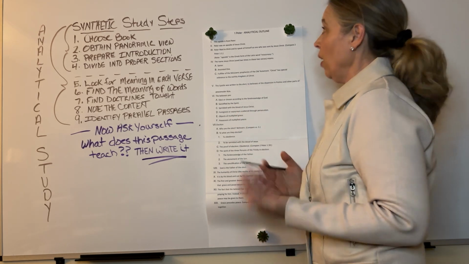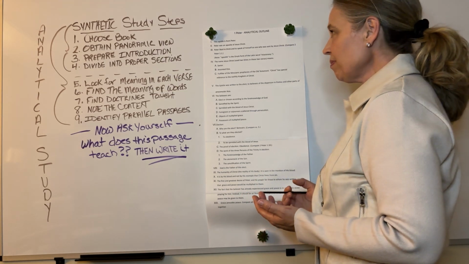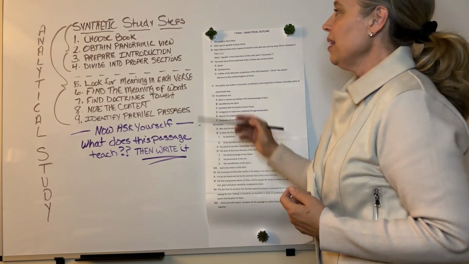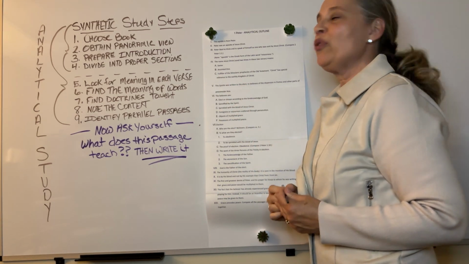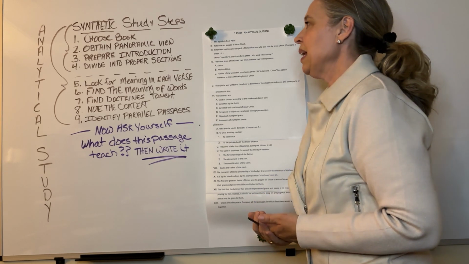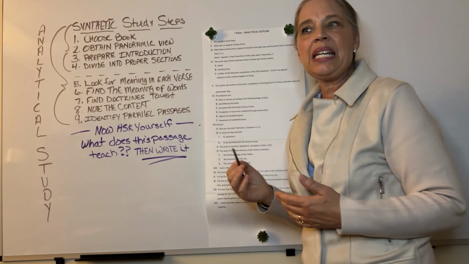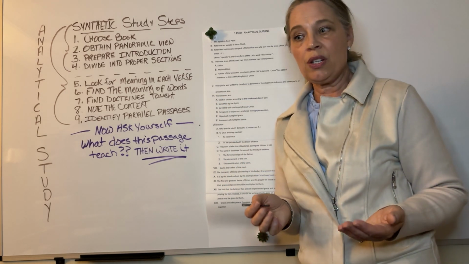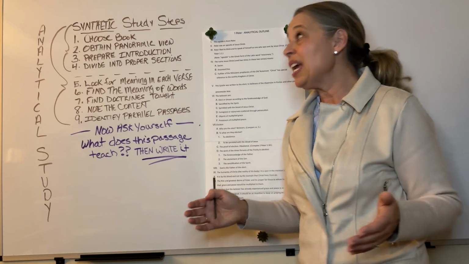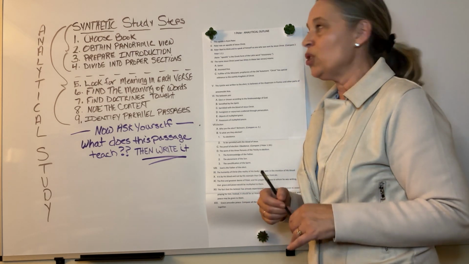All right, so now to do the analytical, we're going to analyze that book of the Bible. This particular student did it on 1 Peter. The next step in this process is you're going to look for the meaning of each verse. Go verse by verse. What is the meaning? What did you find? You're going to find the meaning of particular words. Ask yourself, are there words that have been repeated throughout that chapter or throughout the entire book? Those are important words, and it's important to know what is meant when he used those words.